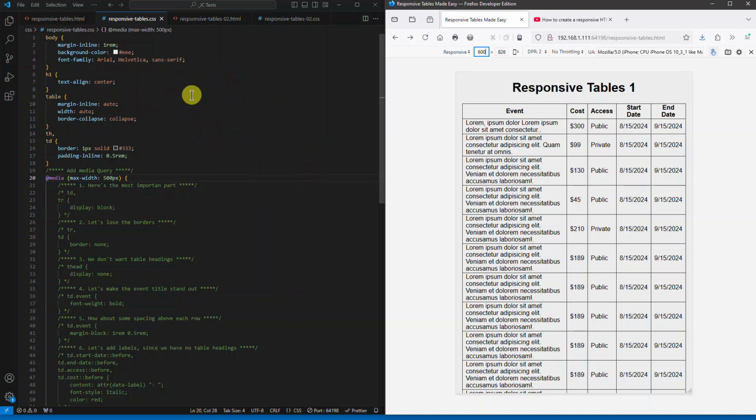I have some basic rules that really aren't very special, and they are not related to responsiveness. So the body has a margin inline and a background color; the table has margin inline auto, width of auto, and border collapse.